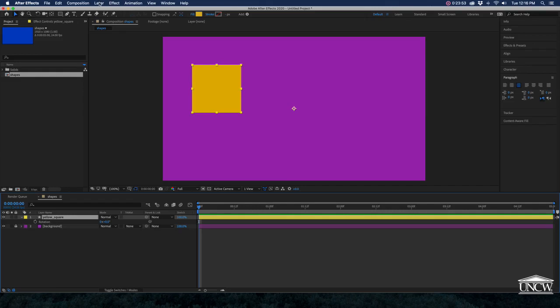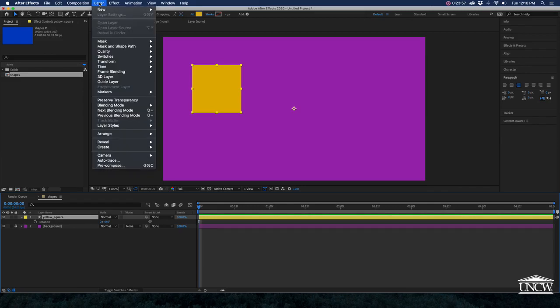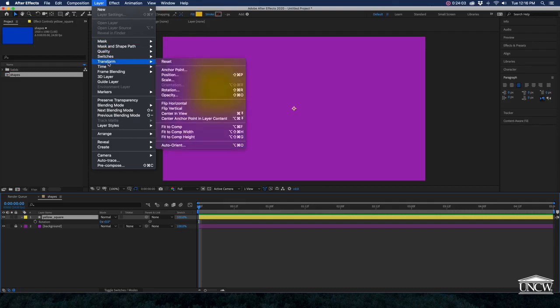But the way that I get it to align to exactly the center of the square is I'll go Layer, so I'm in the Layer drop-down menu, and I go Transform, and I choose Center Anchor Point in Layer Content.